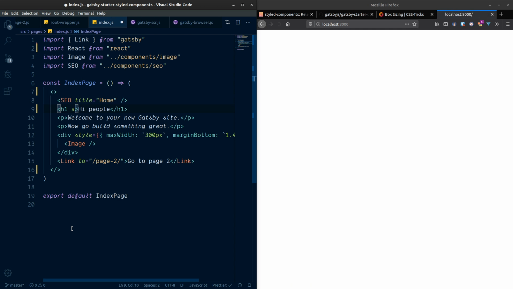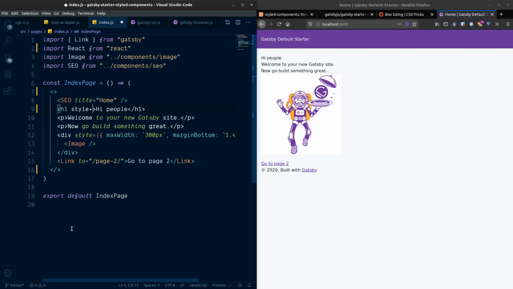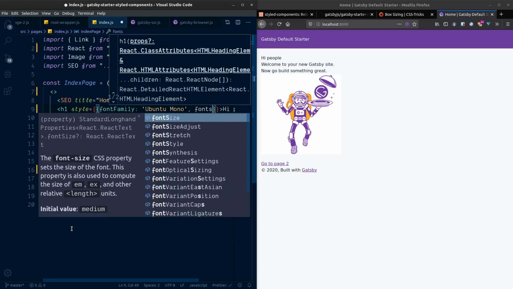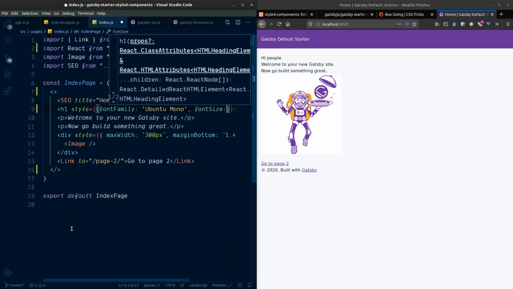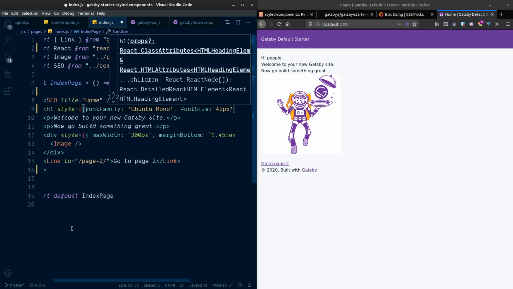I could start using the, what was it, Arvo for the font family. Let's just use Ubuntu Mono, and then font size, which is 42px.